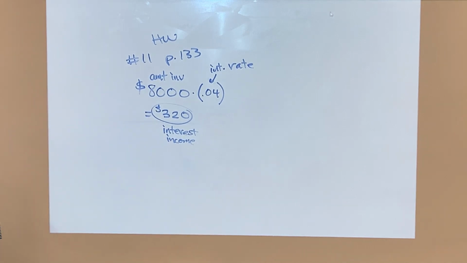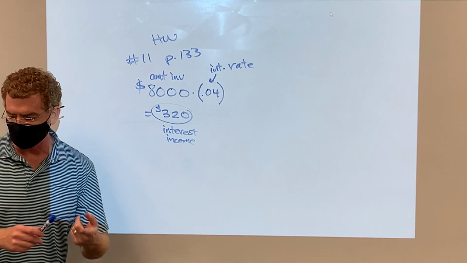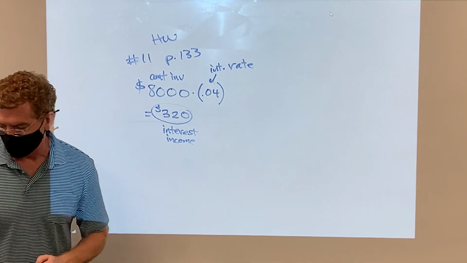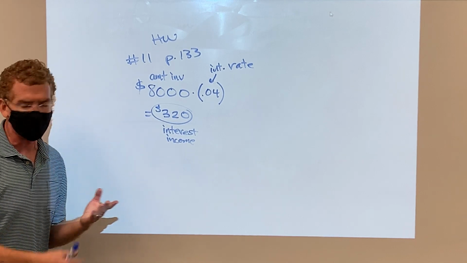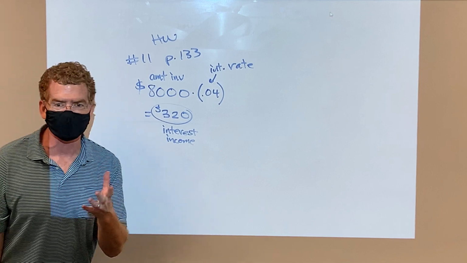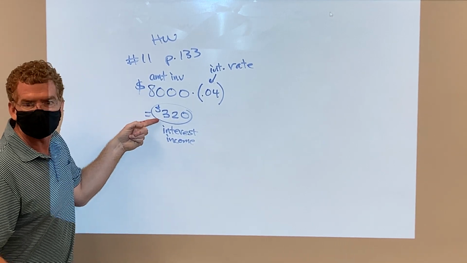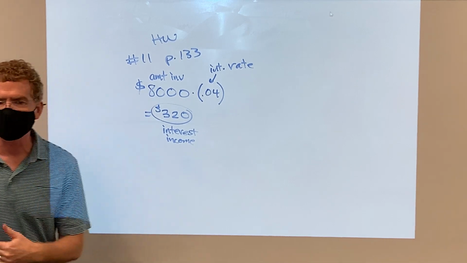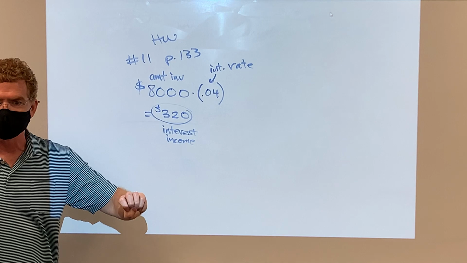So when I look at a problem like number 11, it's giving me the total amount of investing. It's giving me 2 different rates, and it says what should I invest at each rate so that at the end I'm making $930 annually. That $930 annually is what? That's the amount I'm making from this. Now what makes this problem a little trickier is I'm taking this 8,000 and I'm splitting it up, aren't I?